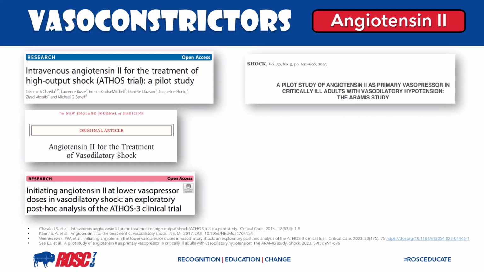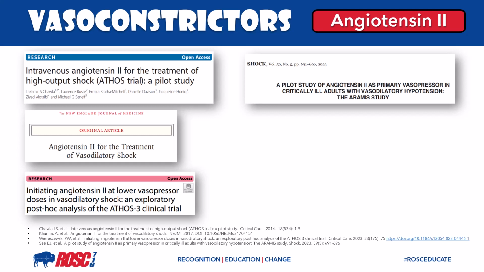Now, most recently in 2023, folks asked the question, what about angiotensin II as the primary vasoactive medication? So this was just a pilot trial. It was a 40-patient pilot study exploring angiotensin II as the primary vasoactive agent in shock. It didn't appear to be harmful. It had lower ICU mortality, but this didn't result in 28 and 90-day mortality reduction. Creatinine levels and incidence of AKI, CRRT, and major adverse kidney events didn't differ either.